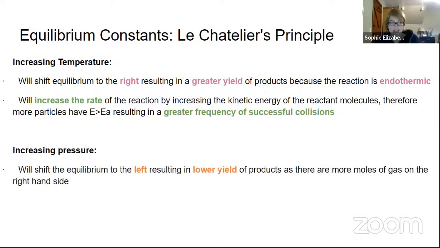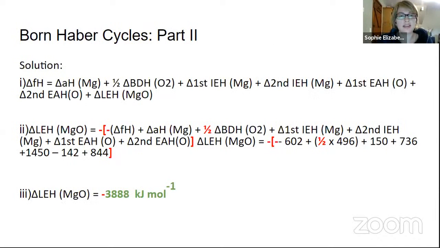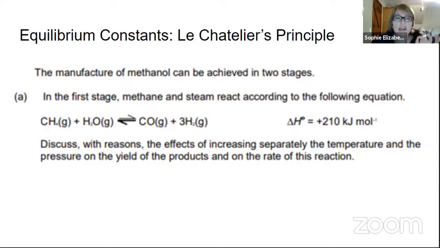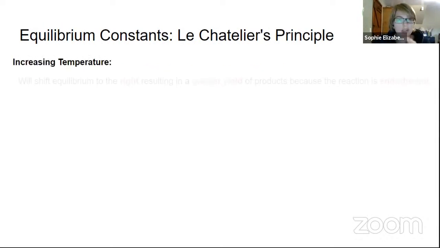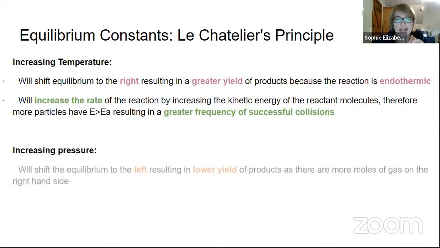Now we're talking about increasing pressure. So in this case, we're going to shift the equilibrium to the left. Now to explain that, I'm just going to go back so that you can see how I know that. I'm looking at how many molecules, or moles I should say, of gas I've got on each side. The key thing here is they're all gaseous molecules, but I have 3 lots of hydrogen gas on that side. I've got lots more molecules of gas on that right-hand side. As a result, increasing the pressure will actually mean that I get less products.